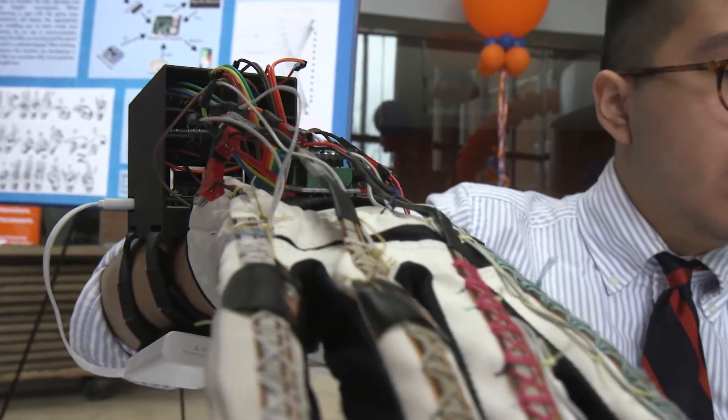From my freshman year to my senior year, everything has been completely hands-on. A lot of these labs have been incredibly helpful for me in learning skills involving soldering, 3D printing, and using the Syracuse machine shop. All of these facilities are open for use and everyone is always open to helping you.